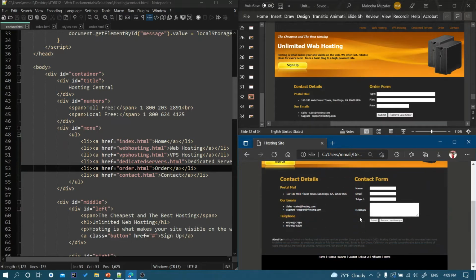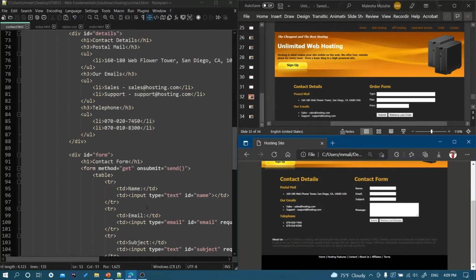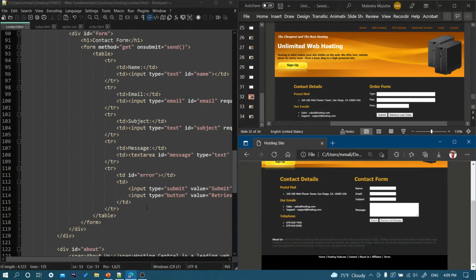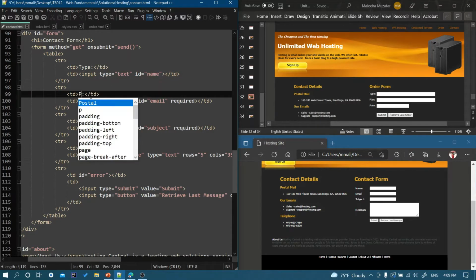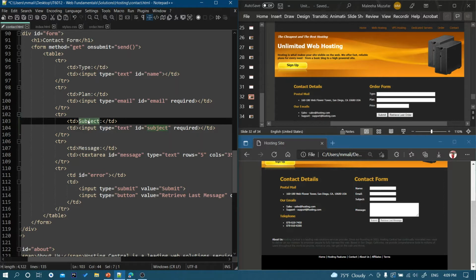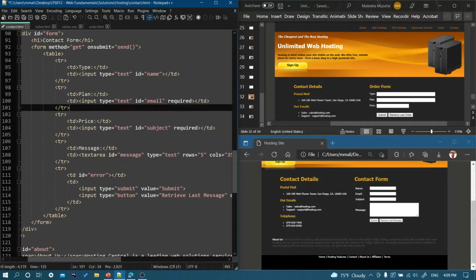Now, the first thing we would do is change this form to make it similar to what we have here. So for that, I will scroll down to the form section and change these variables. So this will become type, this will become plan, this will become price, and text, text, text, type, ID. So make sure you change the IDs as well.